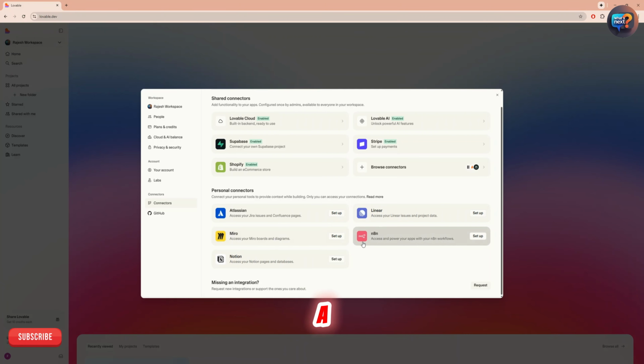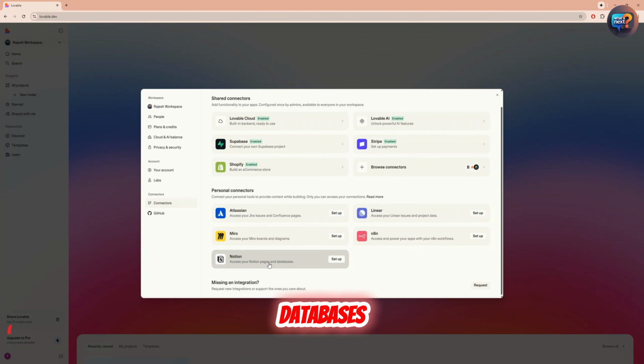Or if you have n8n workflows which you want to use as sub pages of the pages you are going to build, you can very well set it up and easily leverage them. If you have Notion pages or databases which you want to easily show in your application, you can use this particular connector.